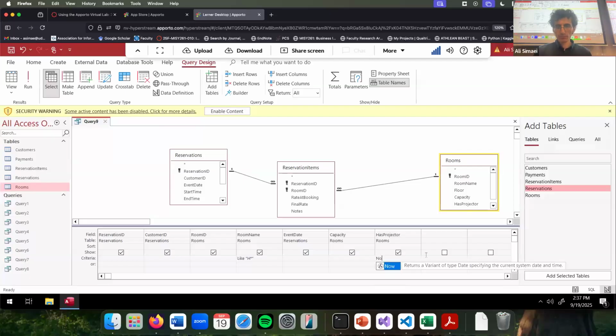No. So I only type No. It's a yes and no field, not a text field, so we don't put it inside double quotation marks. Just type No.